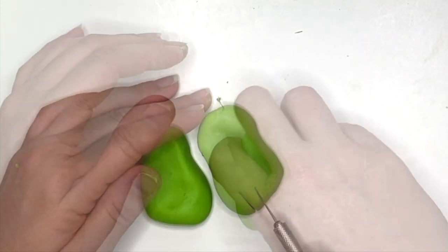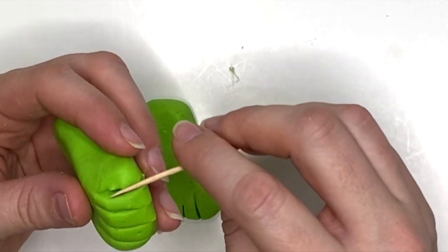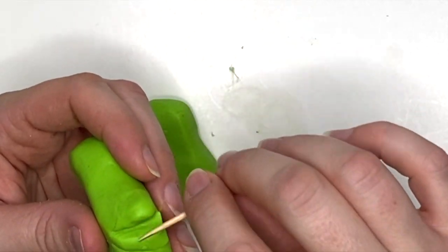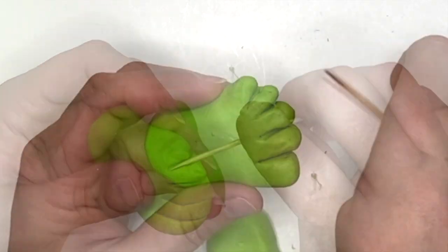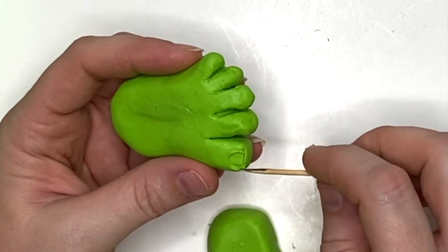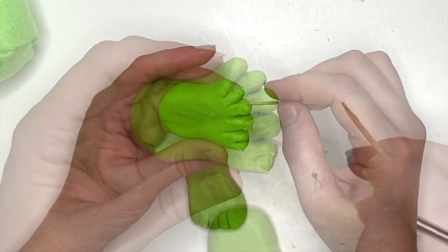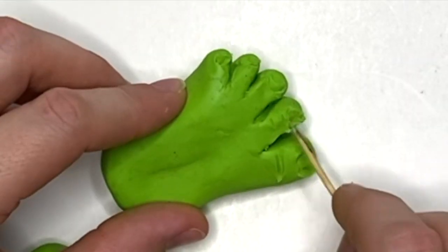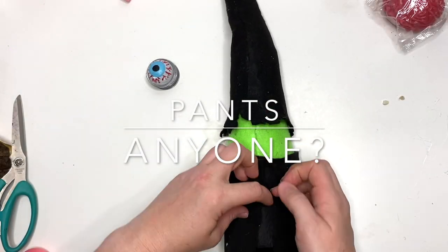I did have to mix up more for hands, so keep that in mind. This is a 17-inch tall gnome. A lot of people asked me to show how to do the clay feet again — all I did was shape the base, make the top flat and the bottom flat, and then use a toothpick to curve out my toes along with my fingers. For the toenails, I just make a little rounded part and then a line, and that's what gives me the toenails. Just pull off any clay that you don't need. After you do all of the toes, use the same toothpick to add little lines on the toes, then repeat with the second foot and bake them.